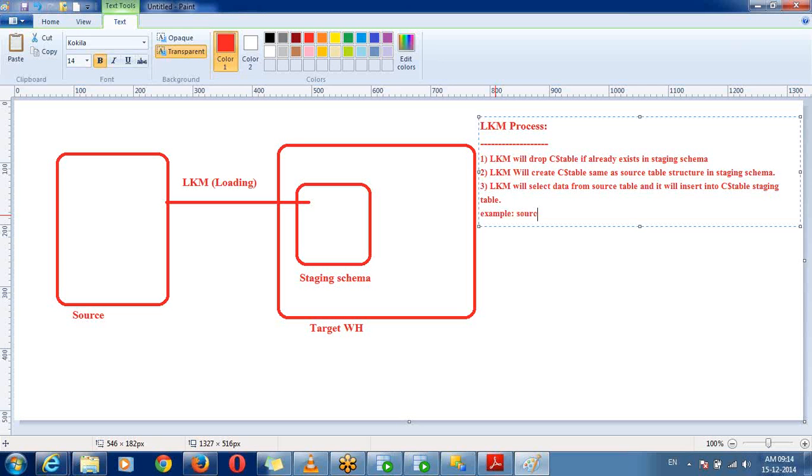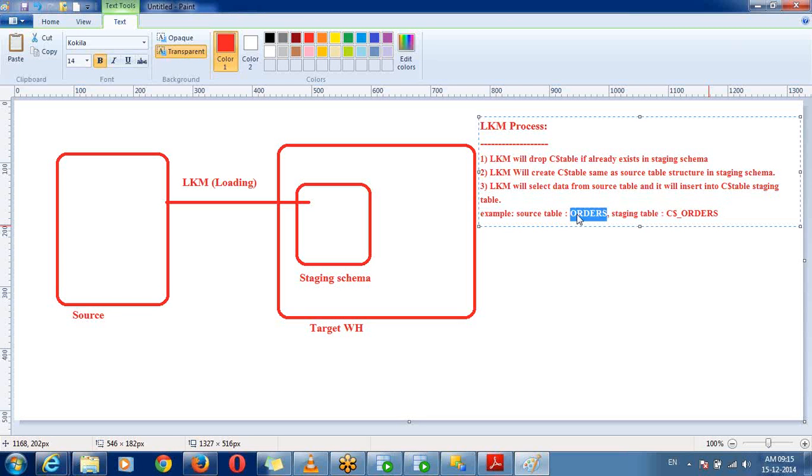Example: source table orders, then staging table $C underscore orders. So it will create a staging table as $C underscore orders.